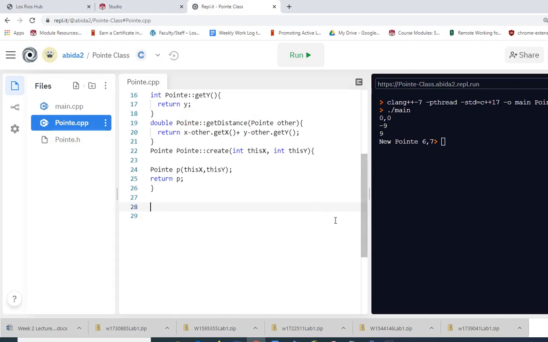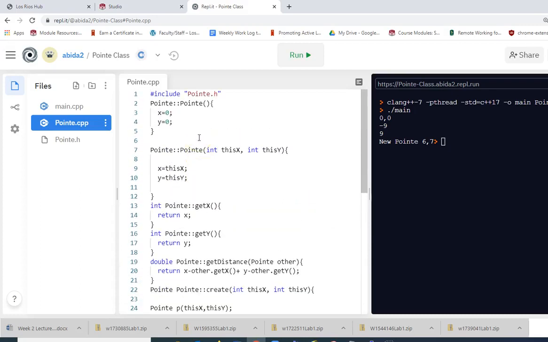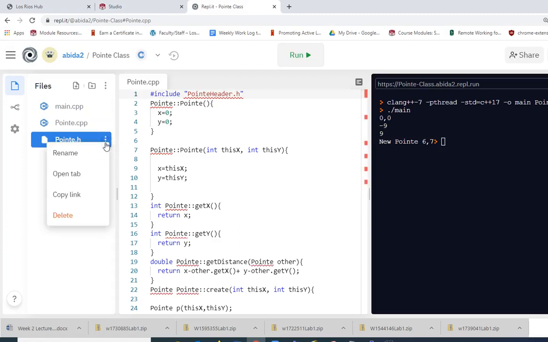Now, here is the default constructor, which sets X and Y to 0, and note that you have to include point.h here. The reason why, you may ask, well, you've already got a point.h, and given the notation in our class, let's change this to point header.